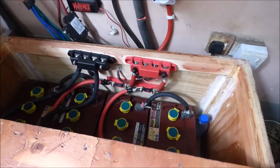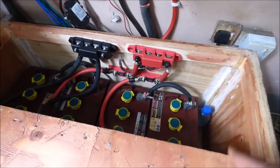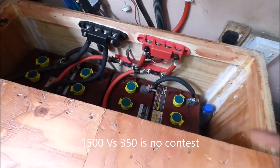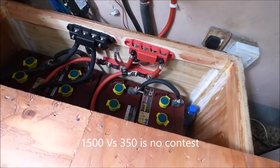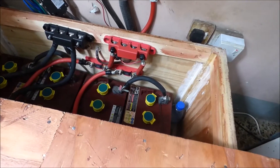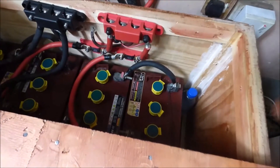When you compare batteries and someone tells you they have one and you have to get four, I have to get two six-volt batteries to match one of those. You start looking at cycle life: 300 versus 1,750 is not even a contest. And this costs significantly less than this one.